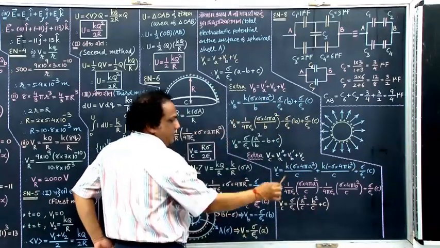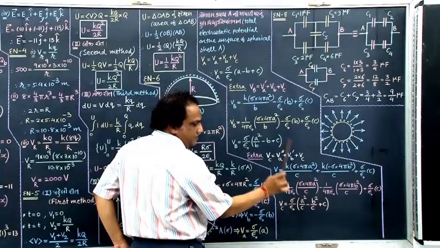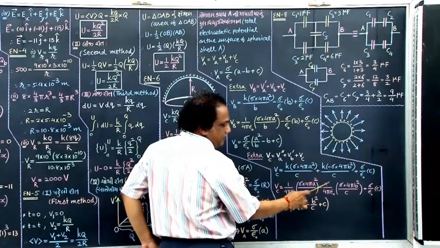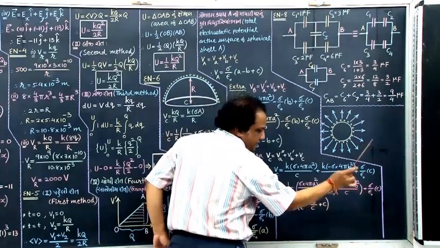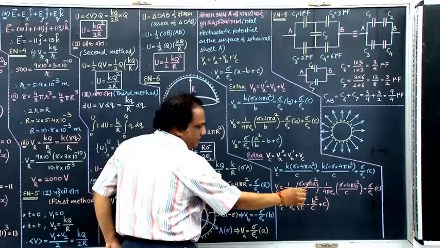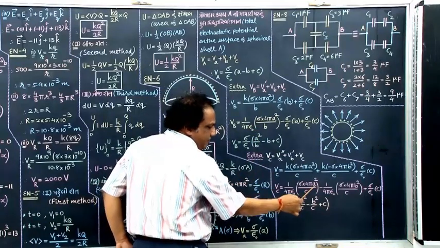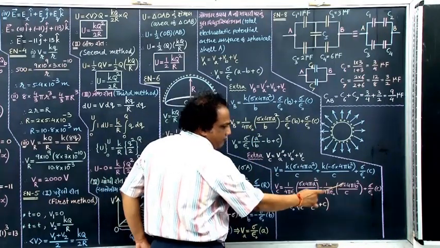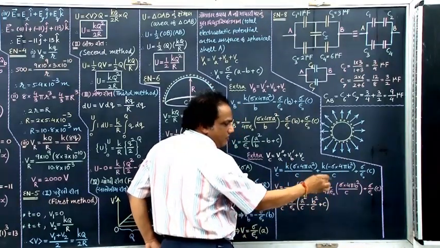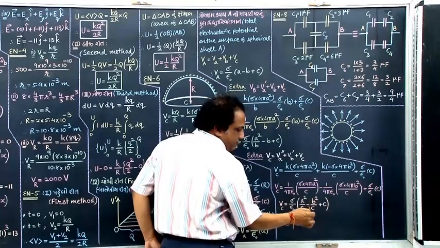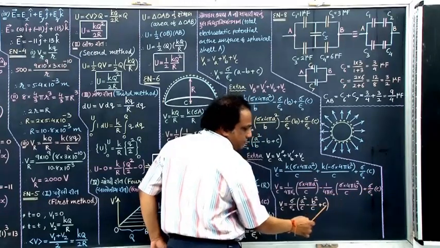Fine. Now what is K? K is 1 upon 4 pi epsilon 0, sigma into 4 pi a square upon C as it is, minus K is 1 upon 4 pi epsilon 0, sigma into 4 pi b square upon C as it is, this term also as it is. Simplify, 4 pi will cancel, sigma upon epsilon 0 I am taking common, left inside the bracket from here is a square upon C, correct? 4 pi getting cancelled, then sigma upon epsilon 0 already I have taken out, left inside the bracket from here is minus b square upon C, and sigma upon epsilon 0 we have taken out, so left inside the bracket is C, correct?